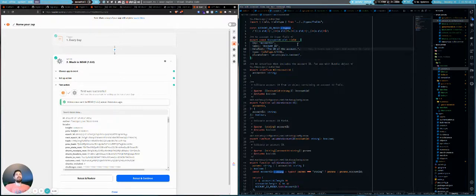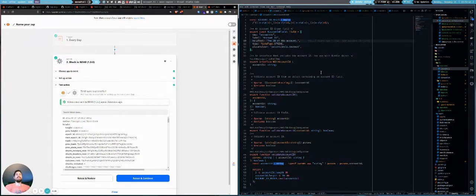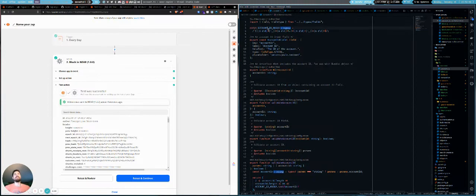So just defining it in a common place, as well as some utility functions like validate account ID, which is basically an overload that can take an object containing an account ID or just a string and then validate it to see if the account ID is appropriate. This is just the account ID regular expression from near.org.